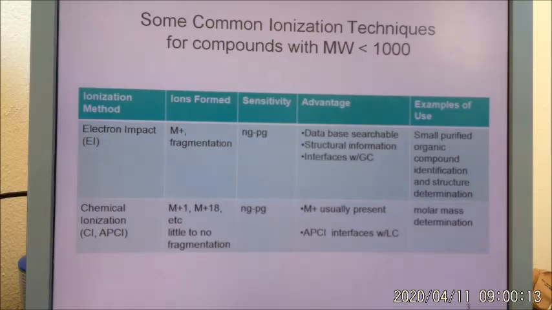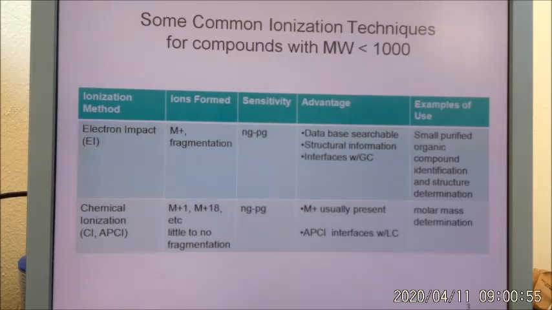Okay, the first one is electron impact. We have a beam of high energy electrons and it hits our molecules as they're vaporized. When it hits the molecules, it strips off an electron. So the molecular ion is actually M+ with a radical. It's a radical cation, which then subsequently fragments. This is a hard ionization method, a high energy method, so you do get a lot of fragmentation. Sometimes you won't even see your molecular ion because it fragments too quickly. However, sensitivity is really good. You're looking at nanogram to picogram amounts.